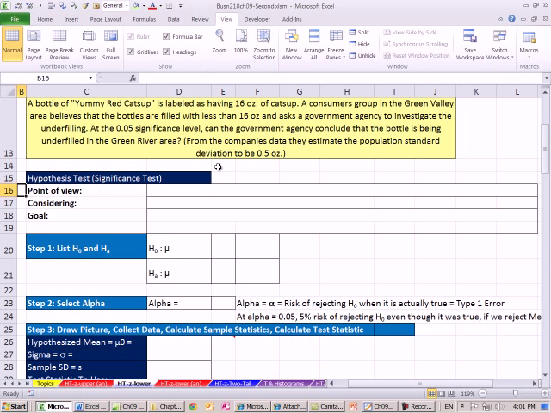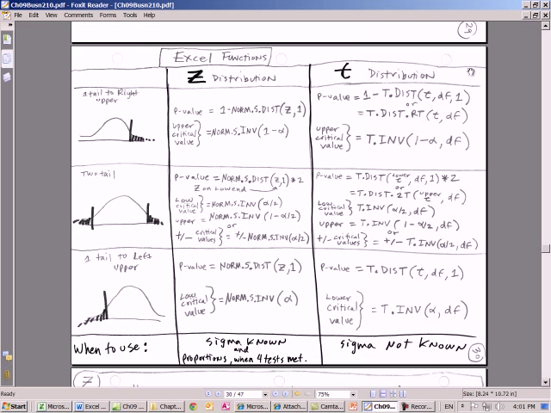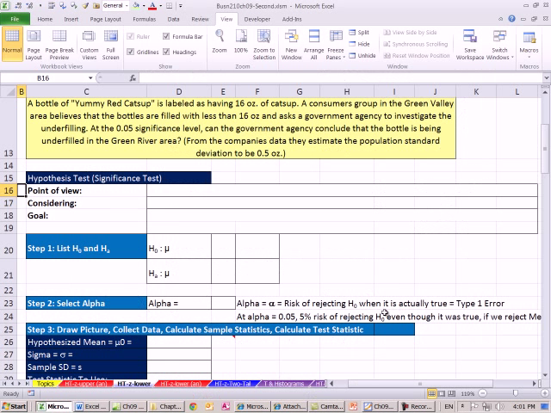Now here's our second example of a hypothesis test. And I just want to remind you that over in the PDFs on pages 30, 31, 32, 33, there are some great notes on Excel functions and the different types of hypothesis tests. All right, last video we did hypothesis testing. We knew sigma, the population standard deviation, and we did a one-tailed test to the right. This one we're going to know sigma, and it's going to be a one-tailed test to the left.